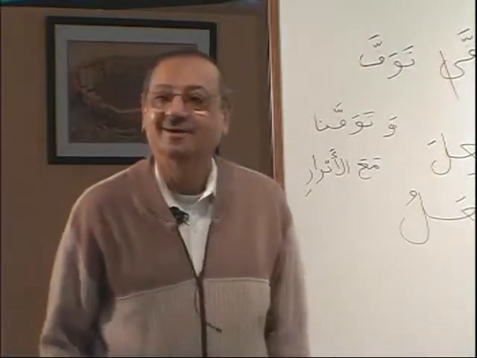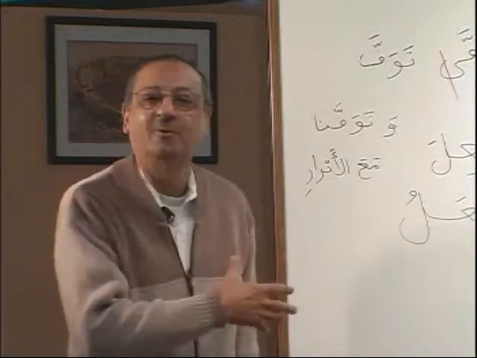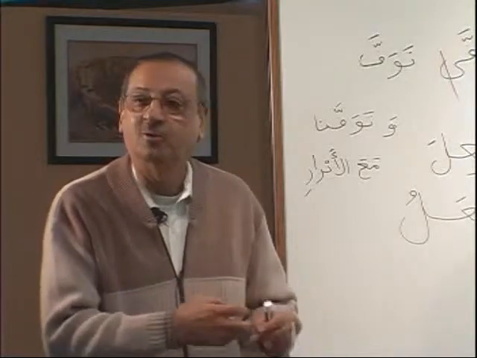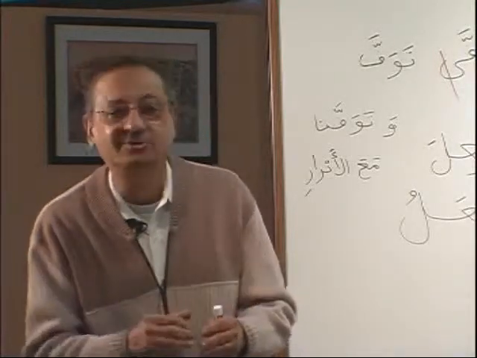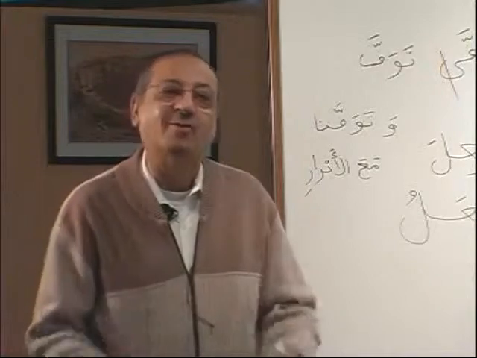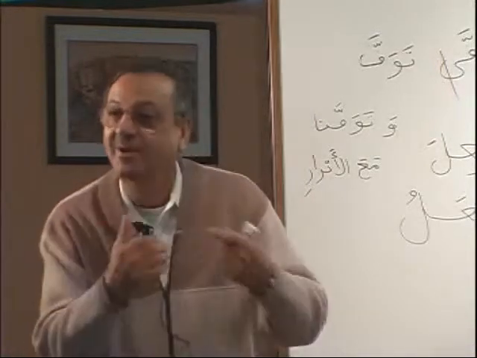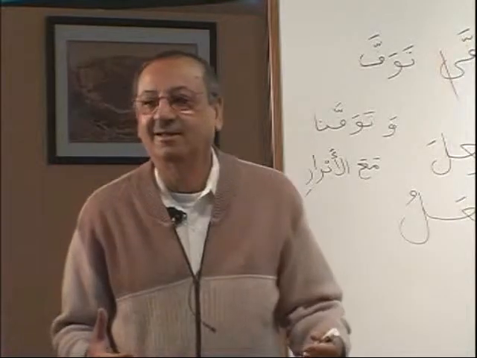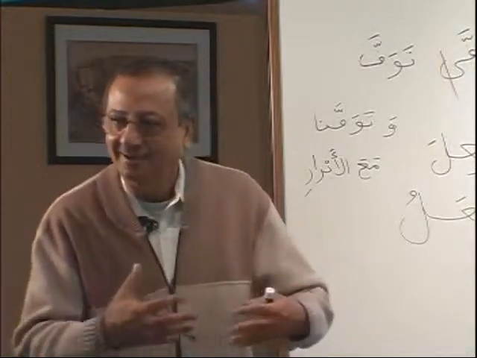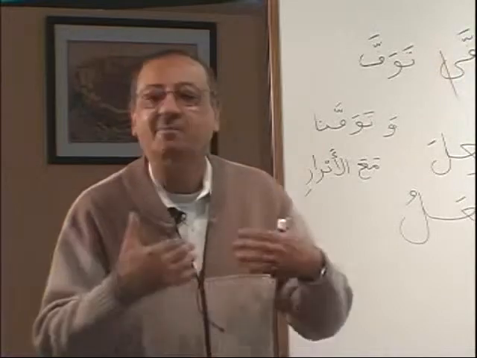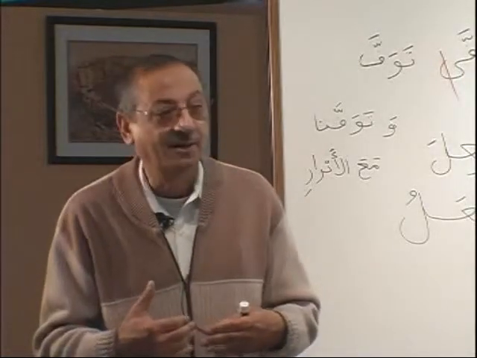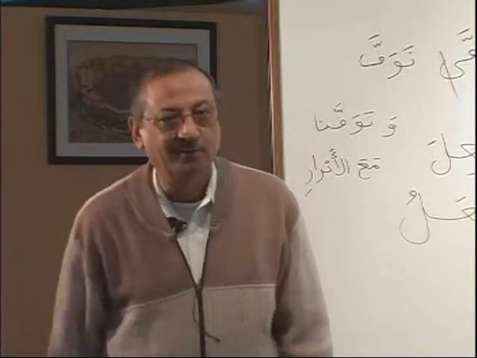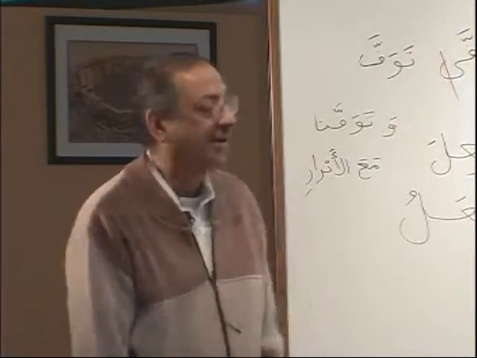But how? Ma'al abrar, with the people who are pious. And the abrar, the people who are pious, they are the muqarrabin. They will be the closest to Allah. So I want to be closest to Allah. And I'm praying, Ya Allah, if you cause me to die, I'm ready. But let me die with the people who are pious. It means I must become pious. I must be very pious when my time comes to depart from this world.